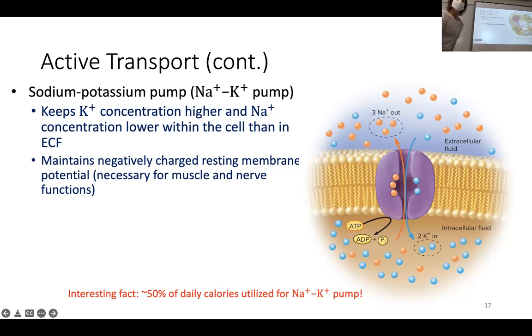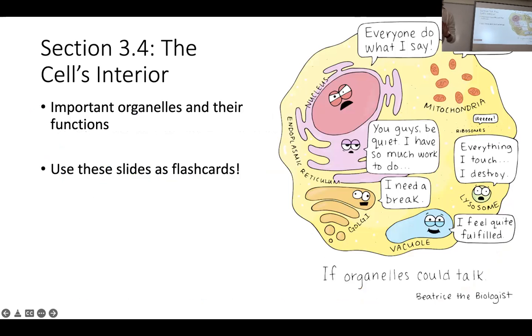The cell's interior. Everyone has learned the organelles probably in high school, probably in college as well. So instead of me going through these organelles, we're going to play bingo instead. It's going to be at least slightly more fun than me talking about all of the organelles ad nauseum. So I'm going to hand out the sheet that has words on the front, and then you're going to make your own bingo board. So you're just going to put all of these words into one of these squares. There's 16 words, there's 16 squares. So fill it in however you want.